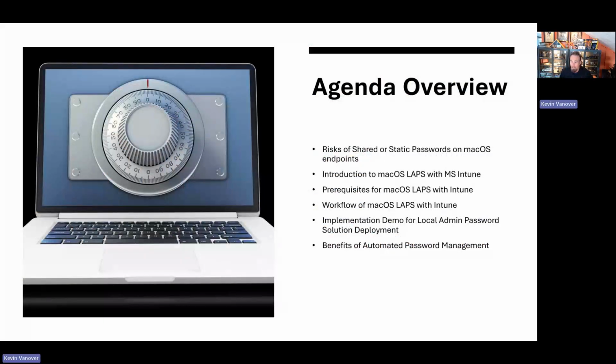Right. So our agenda for today, we're going to talk about the risks associated with static or shared passwords. I'll introduce you to macOS LAPS Admin with Microsoft Intune. We'll go over some of the prerequisites. I'll walk you through the workflow, how it all comes together with ABM, Intune. We'll go through an implementation demo where I'll show you how to set the settings for the local admin. And then at the end, we'll talk about the benefits of what we just created. So with that, let's get things kicked off.